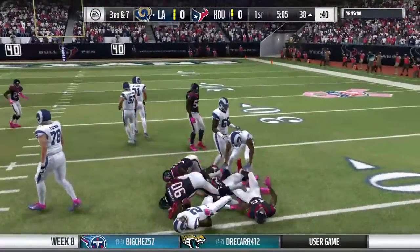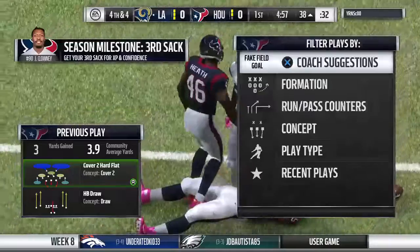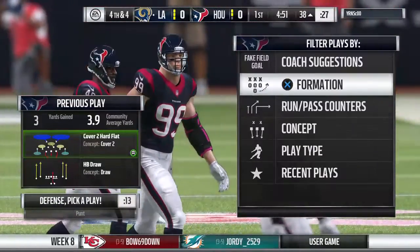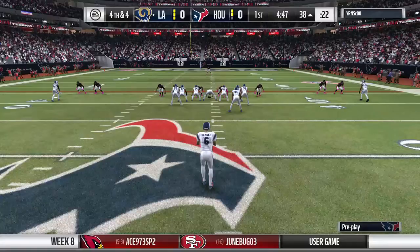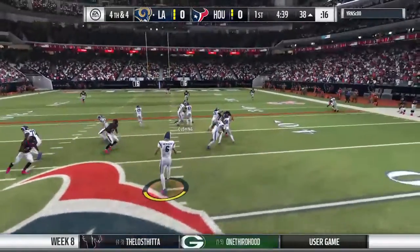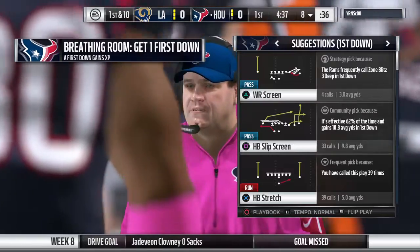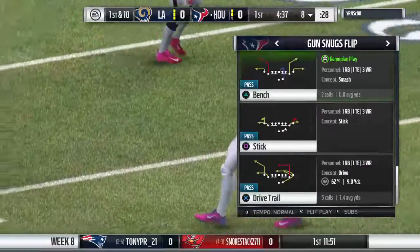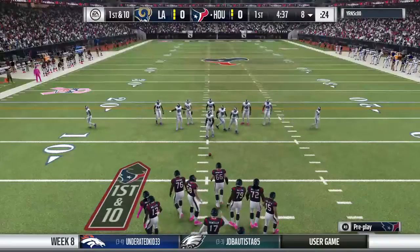Andre Ellington, his first carry. Followed a gain of 3, and it'll bring up 4th down. So the Rams call on Johnny Hecker here to punt it away on 4th down. And it's out of bounds. Now we'll see what the side judge says. He says out at the 8-yard line. Very tough spot here for the offense to start.